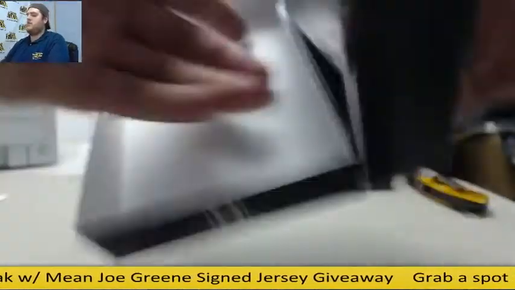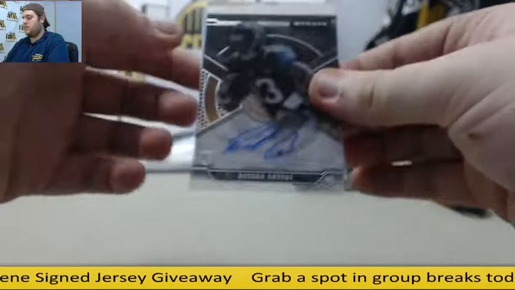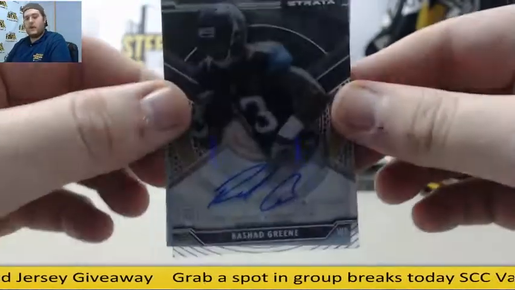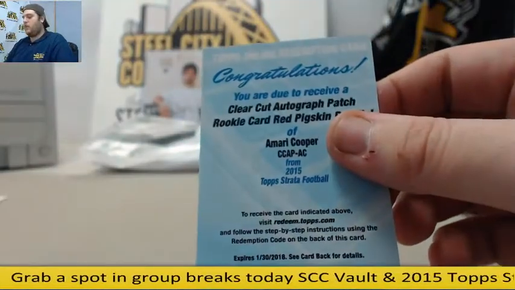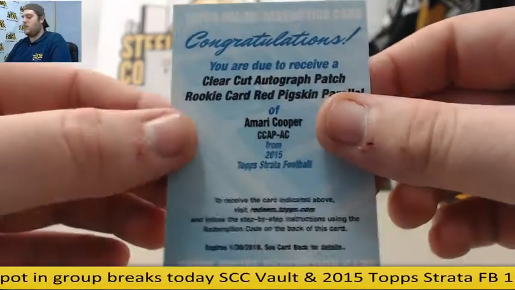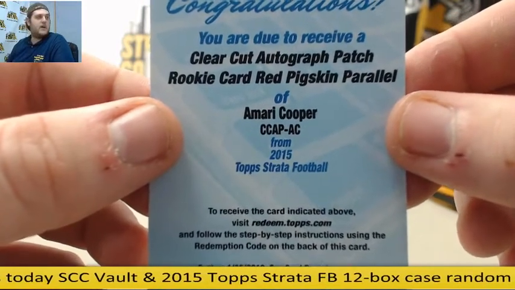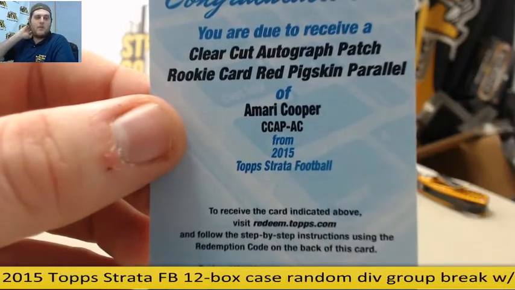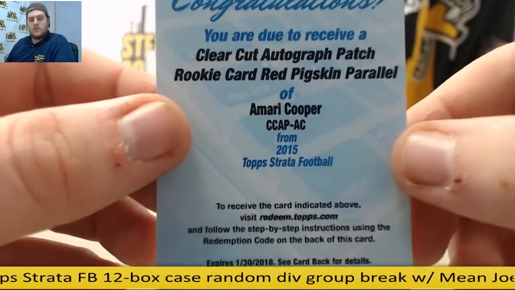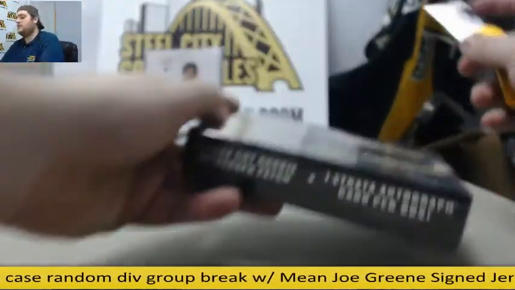More boxes to go. Nothing to randomize except for the jersey right now. Another redemption coming up. Rashad Greene out of 800. Going to the AFC South. And clear-cut rookie patch auto, rookie card red pigskin parallel, Amari Cooper. It's going to go to the AFC West. Should be a nice card. Last box.